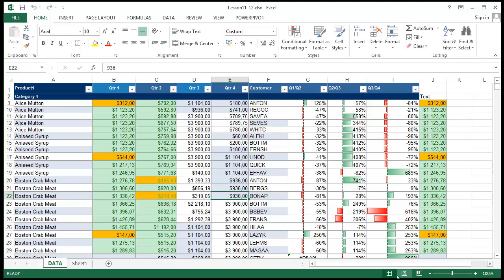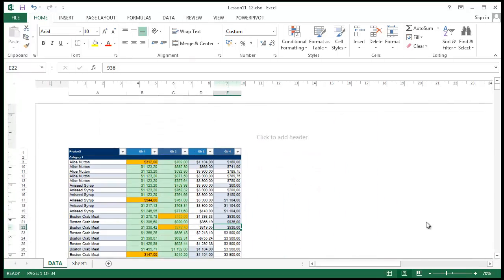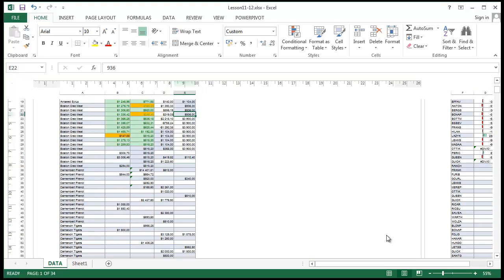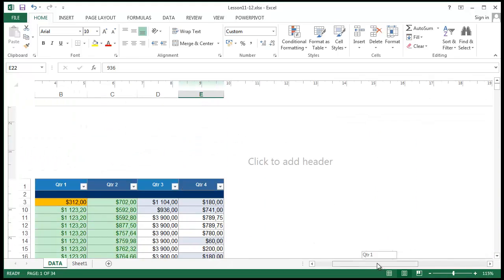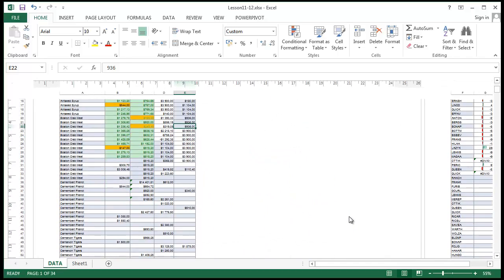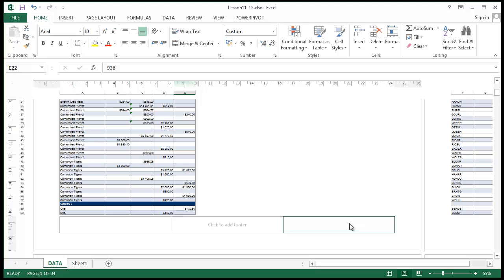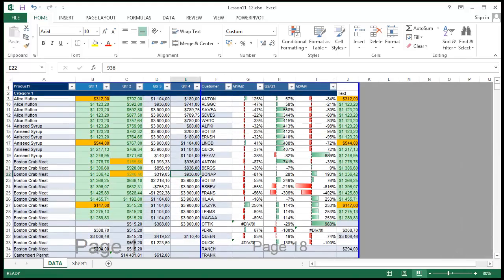So both of these are actually mostly useful for showing how printed pages will look like. In this view, you actually see a single page print. So this is the data that will be printed per a single page. So you can see it being, well, not so well organized because there's a lot of space here that is not used. And second off, you have the page break preview.